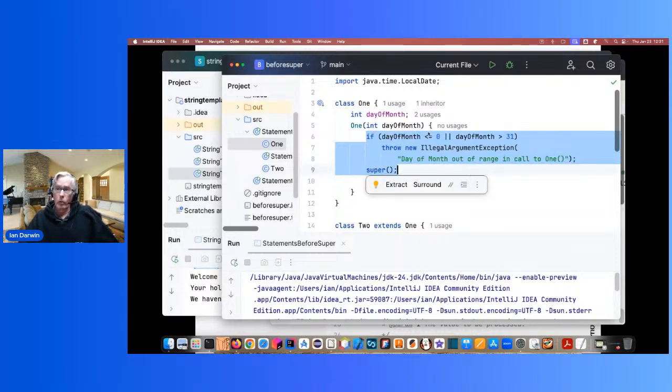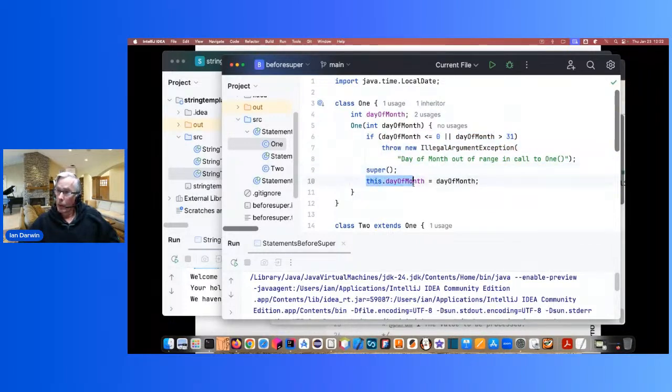If the day of month is negative, 0, or greater than the longest month in our calendar, we throw an exception. Otherwise, we go ahead and do super. This is key for performance, because oftentimes the superclass constructor will do something expensive. And if you can avoid that by validating before it gets into it, then you save all that overhead. We did a little bit of an epilogue here, just taking the day of month that we got in here and saving it in the field.